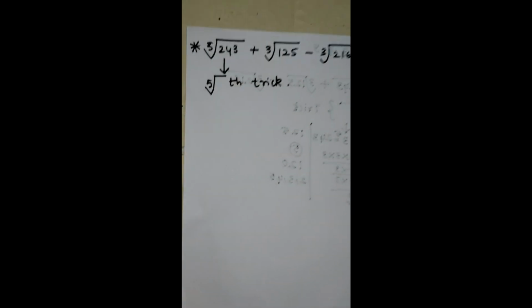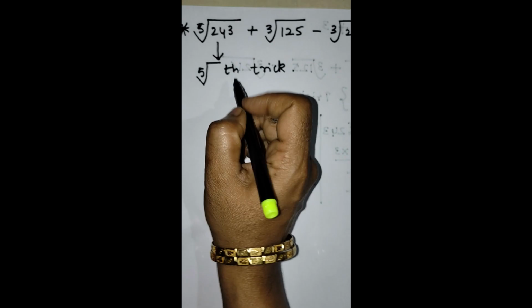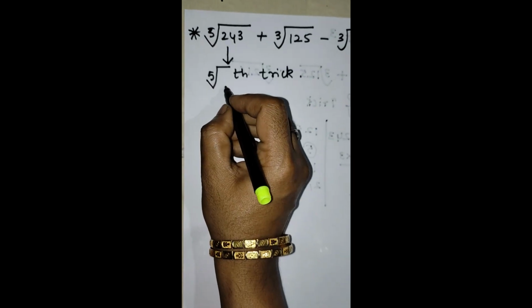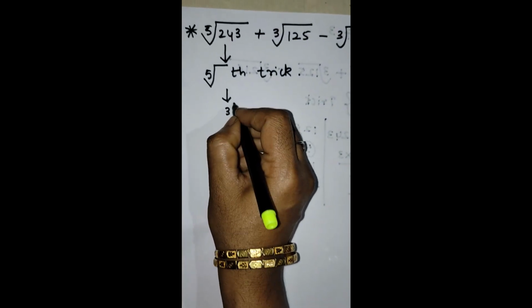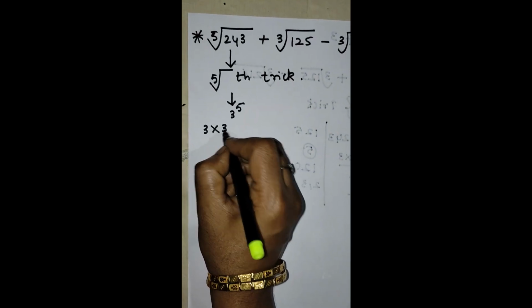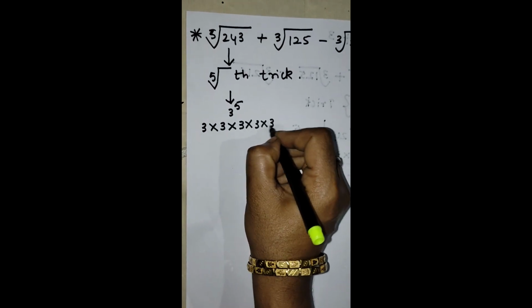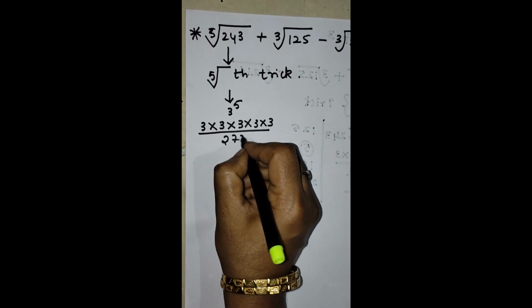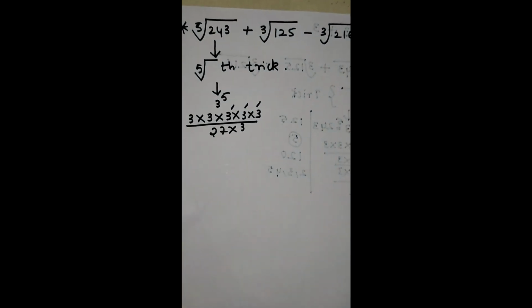Okay, now we know how to find the fifth root. Taking the last digit of 243, that is 3. So 3 is the answer, 3 to the power 5. You can verify it for your confirmation and to impress your mom. 3 3s are 9, 9 3s are 27, into 3. Please mark so that you do not multiply more than 5 times.